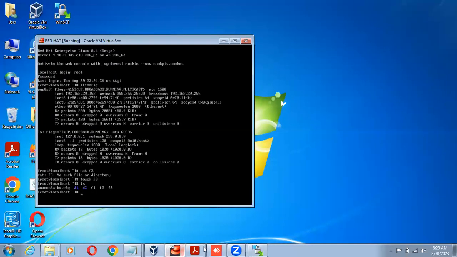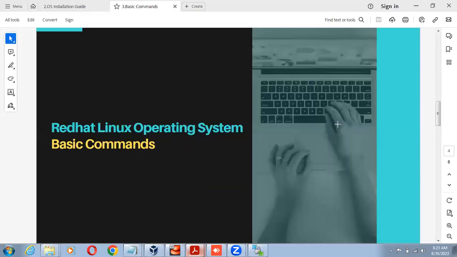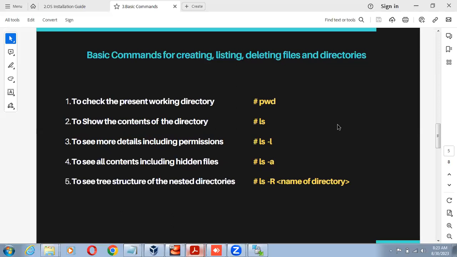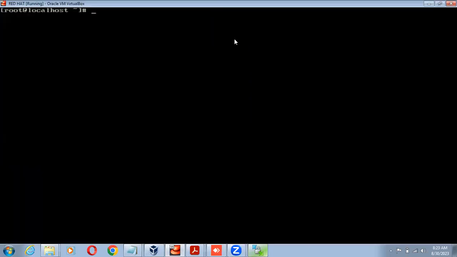Okay, so we are now going to complete our basic commands of the Linux. So to check the present working directory, so in which directory we are, how we can check it is, we have to fire the pwd command. So this is pwd.